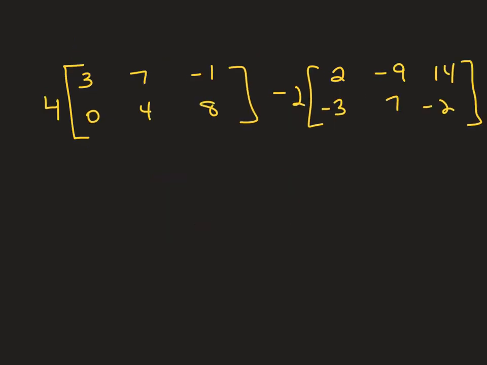Subtraction works the same way, but before we do that, if you notice there's a number in front of both of these matrices, those numbers are called scalars. This is called scalar multiplication. Before you add or subtract, if there is a scalar, you must first multiply that scalar through.